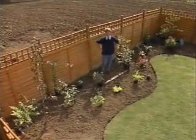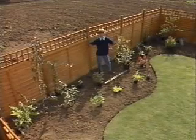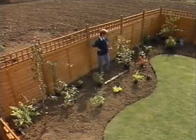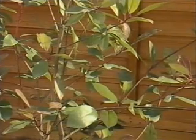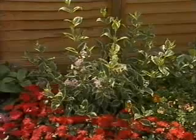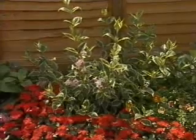When it comes to planting our own north-facing border here in the garden at Barnsdale, obviously the most important fact we have to bear in mind is that it's shady. Now we've put the trees in, and the next most important thing to go in are the shrubs. Now shrubs are woody plants. Some of them, like this Photinia — Photinia fraseri Red Robin — are evergreen; they hang on to their leaves all year. Others, like the weigela there, will lose theirs in the winter. But the stems remain all year, and they actually take quite a long time to reach their final size — ten years or more.